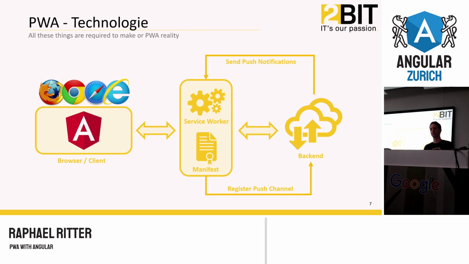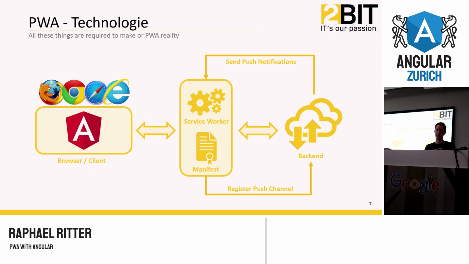If you're not sure about your browser and what it can or can't do, you just go to canIUse.com and you can check which capabilities of PWA are available on your browser or not. So what we need in the next step to make it work is a thing called a service worker. We will come to that later and dig a little bit deeper into why we need a service worker.